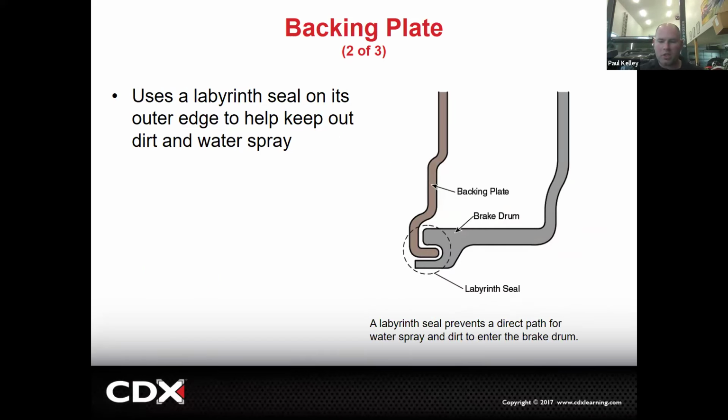Between the drum and the backing plate, there is no seal per se, but there is what we call a labyrinth seal. Labyrinth basically means that if water gets inside the drum and the backing plate, water or air can actually come out, but to come out, it has to go around this very tight passage, around and around and around. So that's what they mean by labyrinth seal. It's not airtight, it's not watertight. It's just that little junk can't get up in there. So the drum brakes are not exposed to every little splash, or let's say that you have a little bit of a differential leak. An external differential leak should really not get up in there.